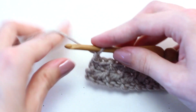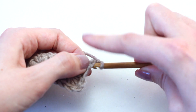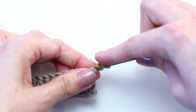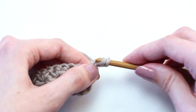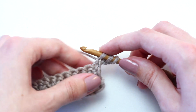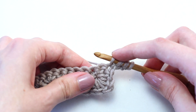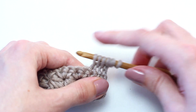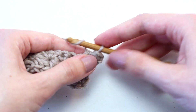Time to move on to row three. For row three, chain two, then turn your work so you're crocheting in the other direction. For that first star stitch, pick up a loop in the front strand of the second chain from your hook — two loops on your hook. Then pick up a loop in the back strand of the same chain. This can be a bit tricky at first, but with practice it comes easily — three loops on your hook. Then pick up a loop in each of the next three stitches — six loops on your hook. Yarn over and draw through all the loops. Your first star stitch of row three. Now chain one — this forms the eye of the star.